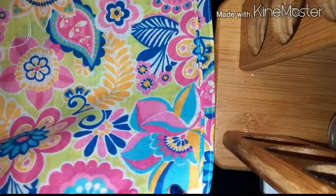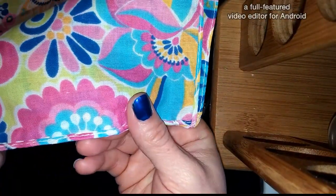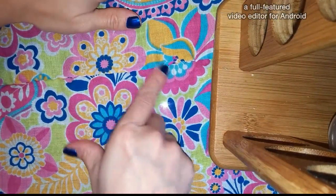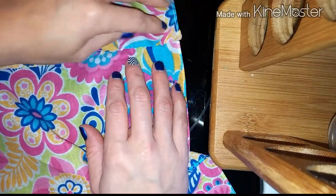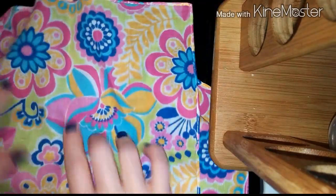So, we have got one side stitched, as you can see. And when you open it up, it is nicely stitched all the way up. And we've got just enough room here at the bottom where it's a little gap so that it's not so tight. Okay, so once we've done that side, flip it around to the opposite end over here.